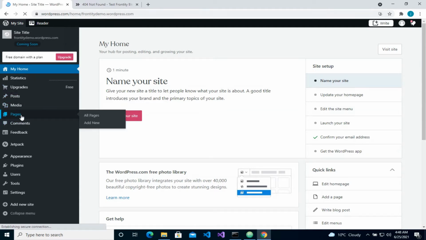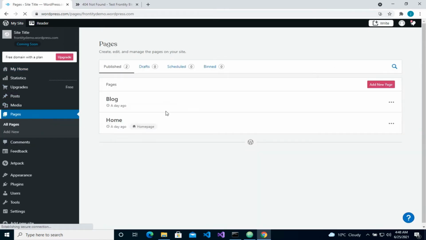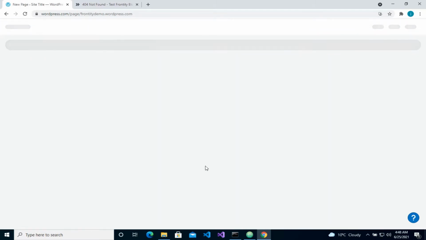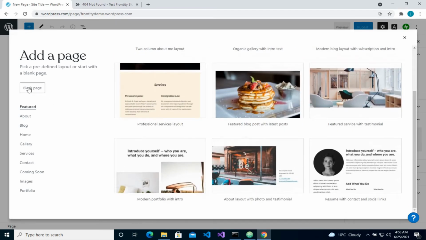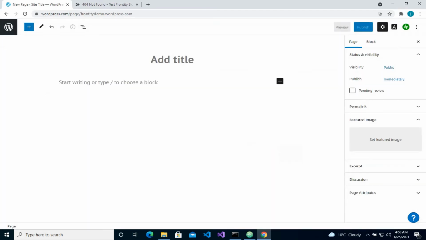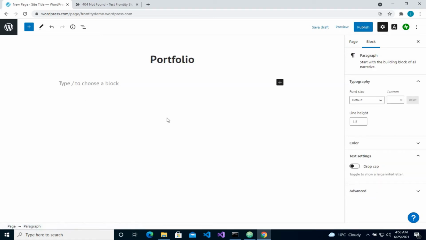we'll create a new page, add new page. We'll click blank page. We'll call this portfolio. This is the portfolio page.